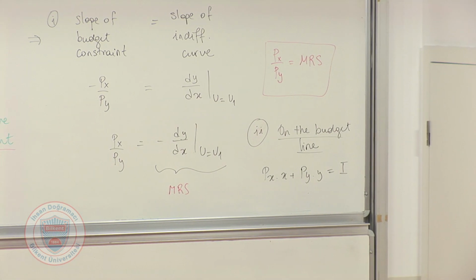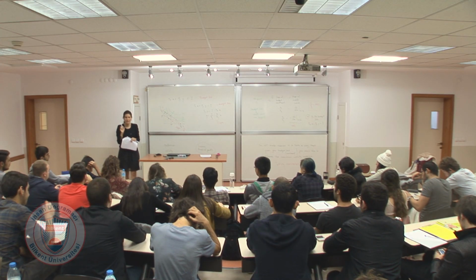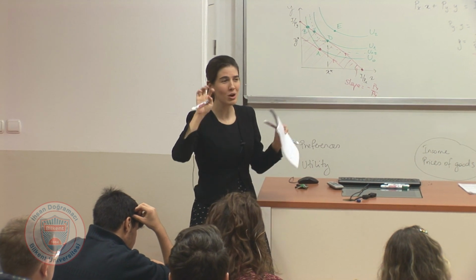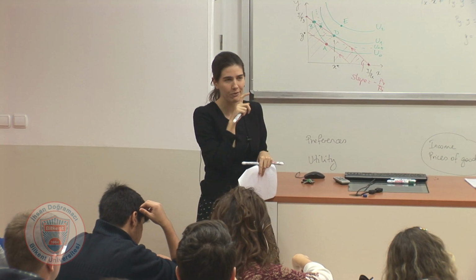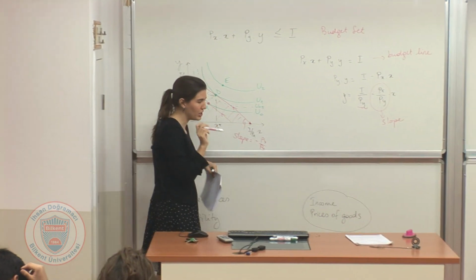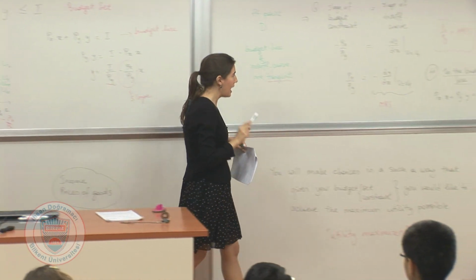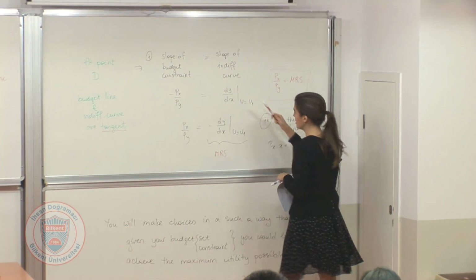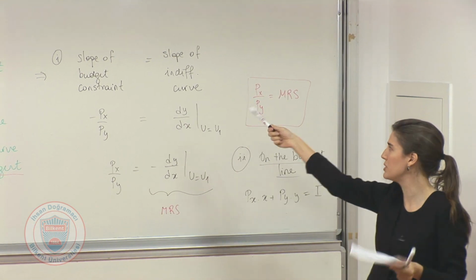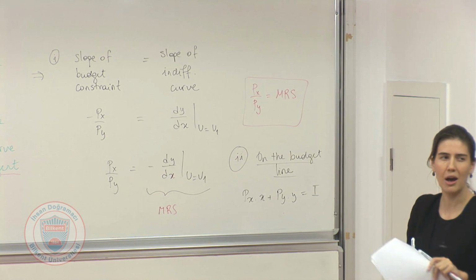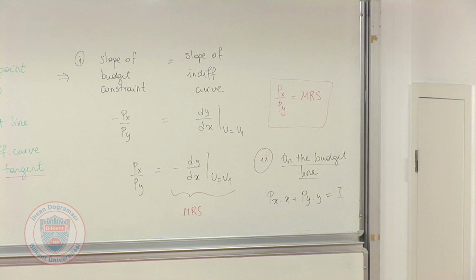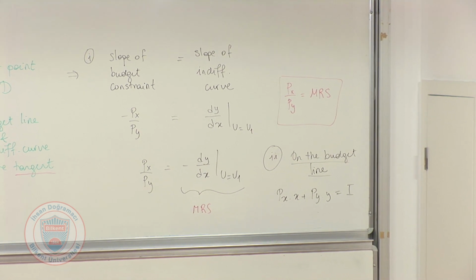Now I'm going to draw another picture, and then hopefully, finally, you'll say, hocam, good that we learned quasi-concavity, convexity of preferences and such. Now, do you think that if I check a point and it satisfies these tangency conditions, the slope of the budget constraint and the slope of the indifference curve are the same, and the point is on the budget line, I can say for sure that it's the optimal point? Can I say for sure?